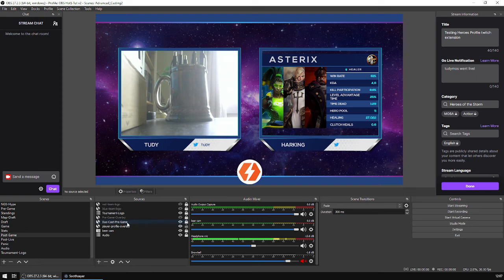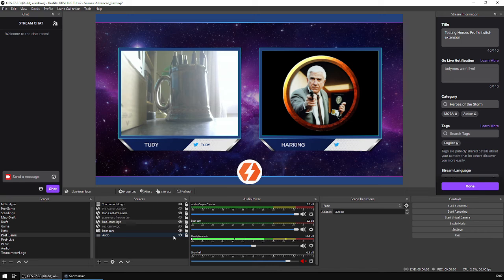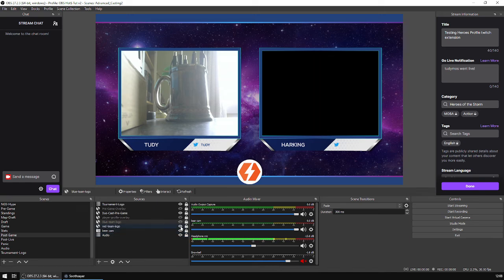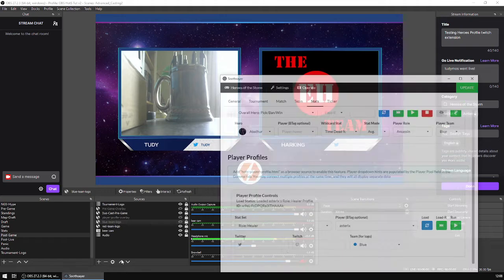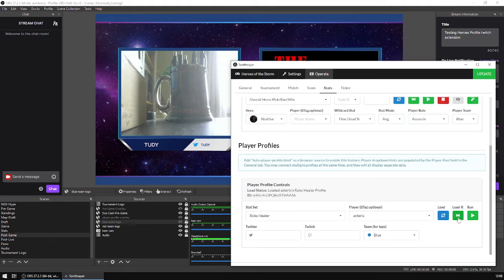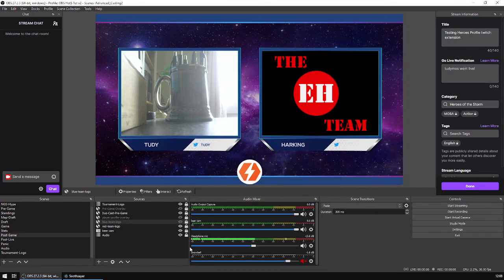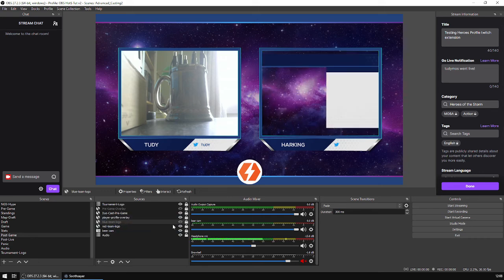Let's have another look at this. You probably want to bring down the red team logo close to the player profile overlay and put the player profile overlay above the team logos. Blue team is usually going first, so lock this. Now if you are preparing your interview, you can display the logo first until you are ready here in Soothsayer and have put this information in and have the load and run, and then you can overlay this with more information.